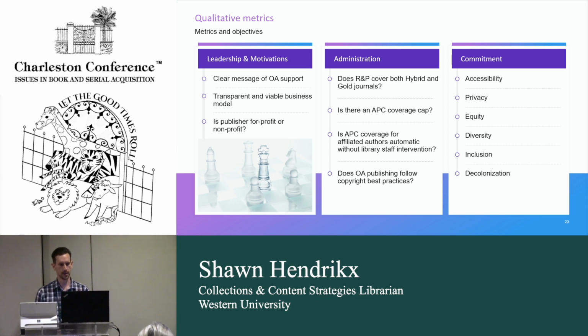A few pieces that I wanted to speak to here: for instance, a transparent business model. What we mean here is if the publisher is clear about how they arrive at their APC costs. Is it based on the actual cost of publishing that article, or is it based on market forces and what authors are willing to pay? So you may have a great return on investment, but it's only because the author APCs are so high. And so you really have to take that into consideration. And also, a lot of authors would choose not to publish with that publisher if the APCs are high.